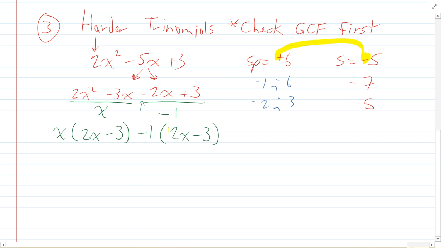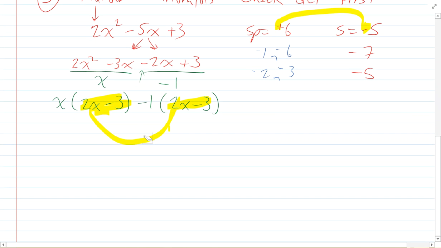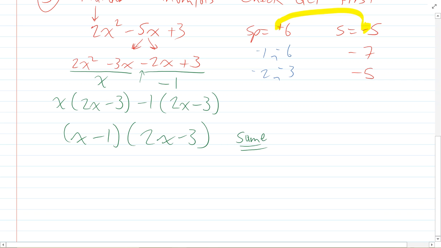And what's the way to double check? Well, a way to double check you're doing this right is those must be identical. So I'm lucky they are. Now don't cheat. If these weren't identical, you'd have to make sure your GCF is, you probably have the wrong GCF. Okay, but since they're identical, I know my GCF is correct. So now one factor is the x minus 1 part, and the other one is the 2x minus 3 part. That is the exact same if I had the order different, such as 2x minus 3 and x minus 1.